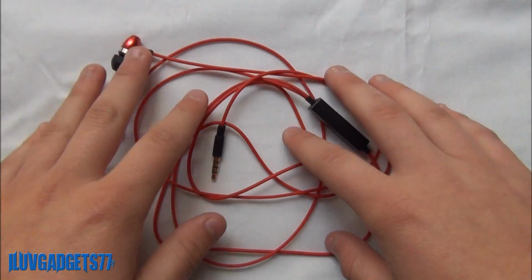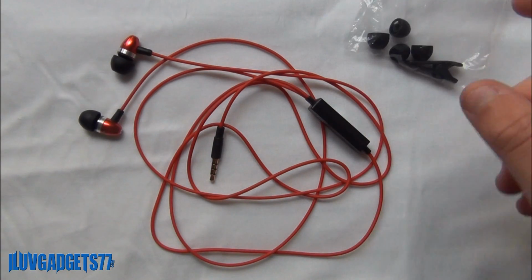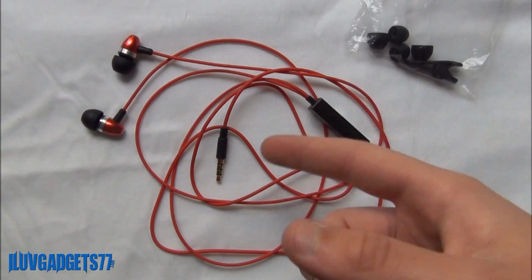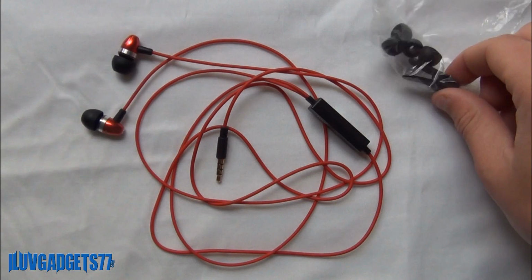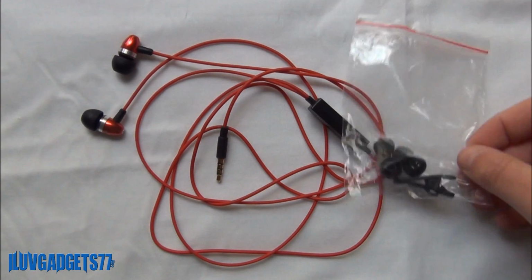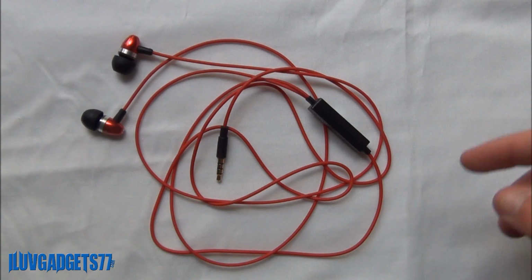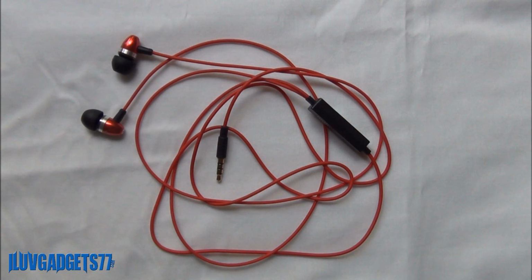Now, besides the earphones themselves, you will also be getting 3 pairs of silicone ear tips. It comes with the medium pre-installed, so you get the medium, small, and large. And then you also get a little cable clip. It just comes in a little bag. You clip that onto your shirt, and that's it. And also, you'll also be getting a Chinese warranty card. So it's all in Chinese, but it comes with a 1-year warranty, I'm pretty sure. So nice that it comes with that.